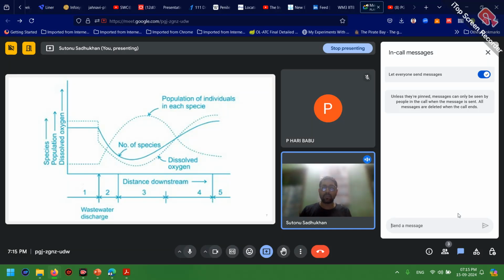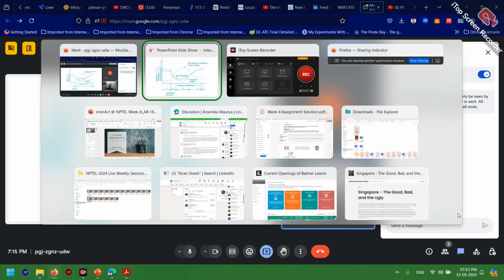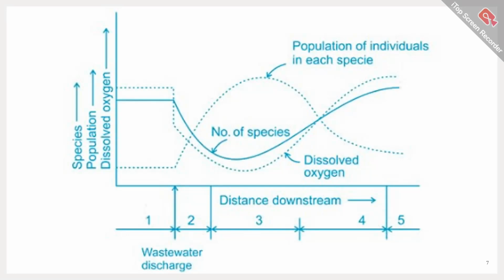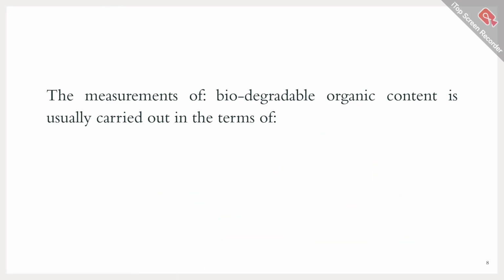So now we'll move on to our next question. We'll assume that this graph is clear. Those of you who will be watching the recording at a later stage, if the thing is not clear to you, you can raise the question in the discussion forum, or you can ask a question in the week 9th interactive session. Okay. Now, based on that understanding, we will proceed to our next question.